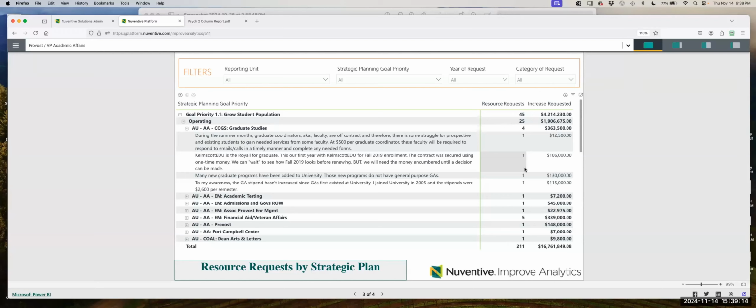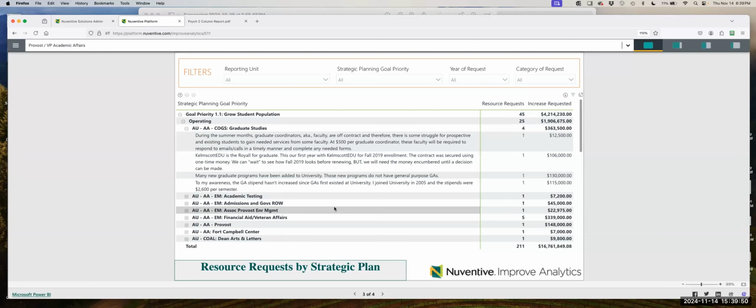So when I show the resource request, I always want to make a strong point here. We are not a budgeting system. At this point in the process, you've said what you need, you've aligned it, you've demonstrated you're asking for something. This is where we would say, these reports, we can export this information out into Excel spreadsheets. We can design a report specific with all the fields you need and the format you need to get it out of our system. Let your budgeting process take over, your prioritization and everything you need.